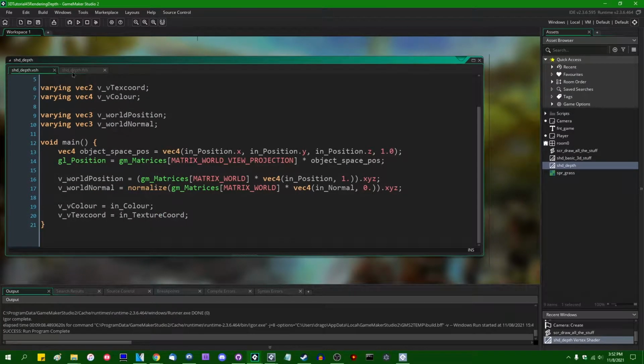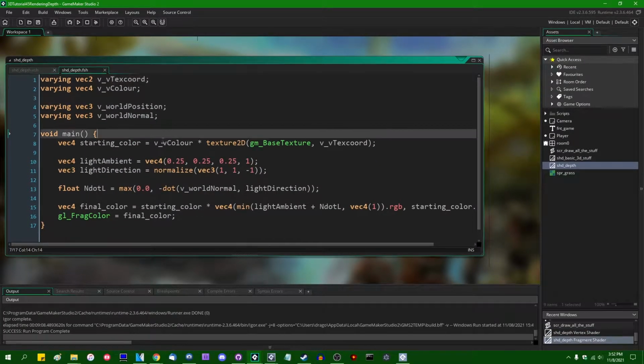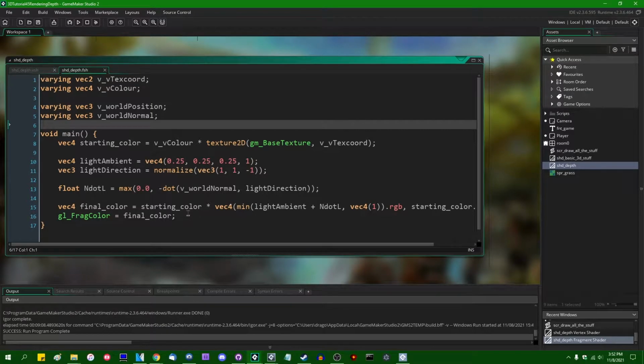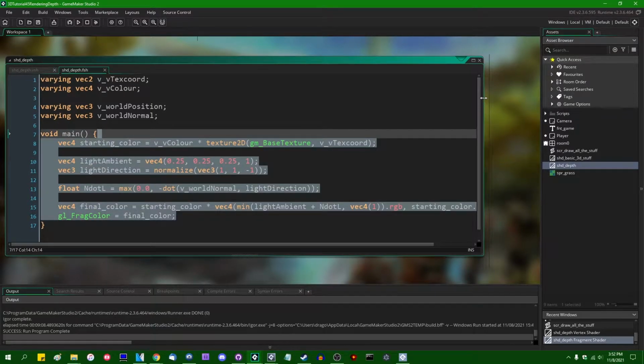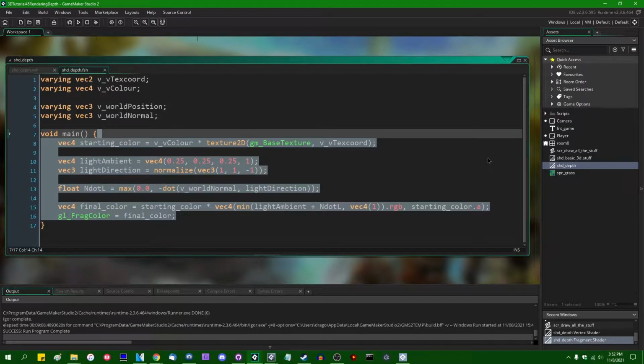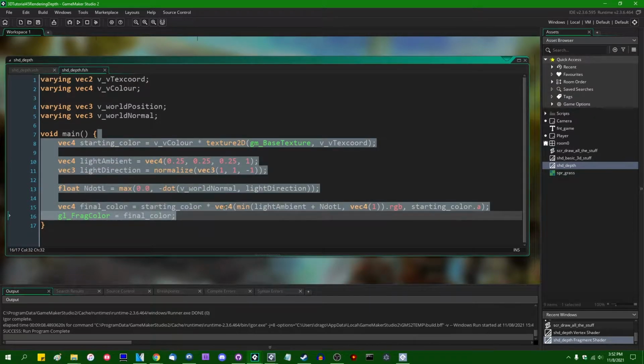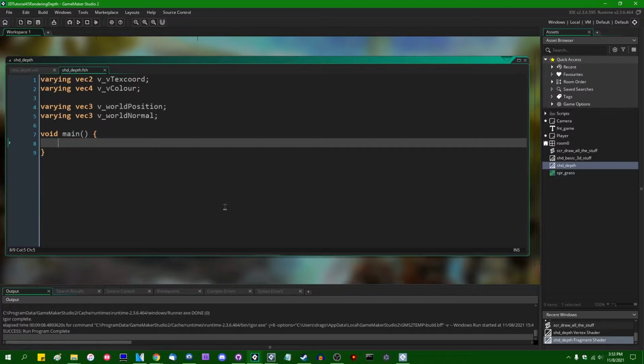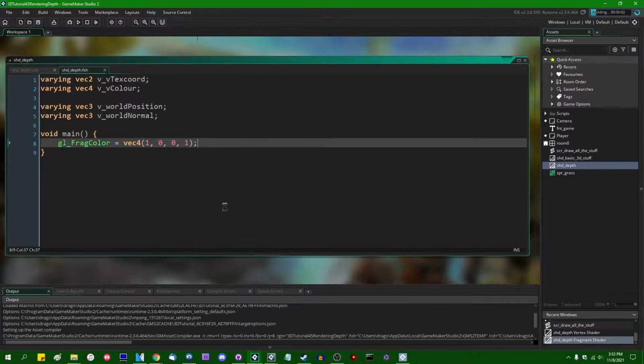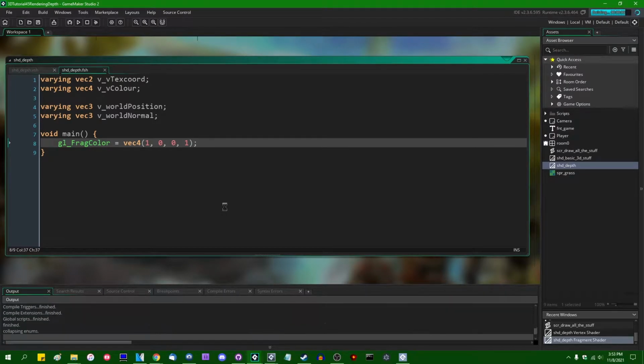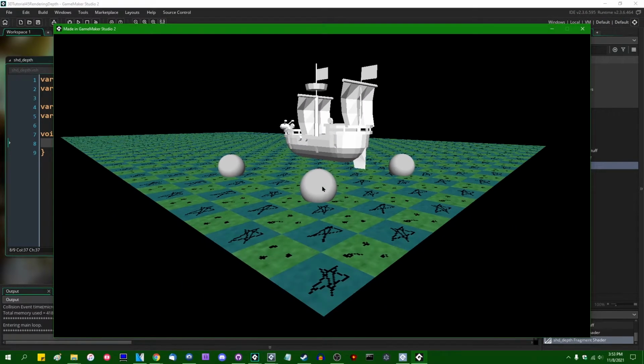I can leave the vertex shader alone. I can go into the fragment shader. Instead of calculating all this to figure out 3D lighting and that sort of thing, I am going to instead delete all this. And first, before we do anything else, let's just set gl_FragColor equal to a single vec4. Let's make everything vec4. 1 on the red, 0 green, 0 blue, 1 on the alpha. This is going to be a solid red. This is simply going to cause everything that we try to draw to be drawn with a solid red color.